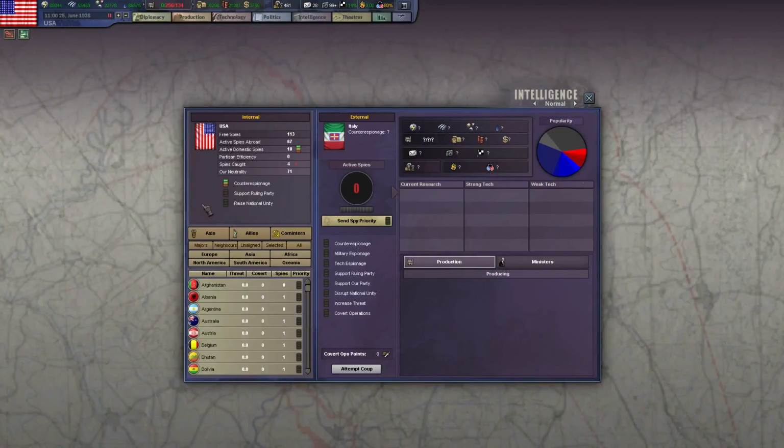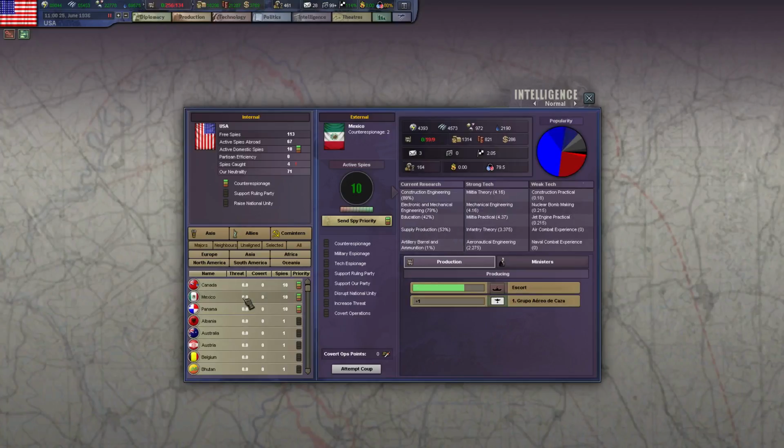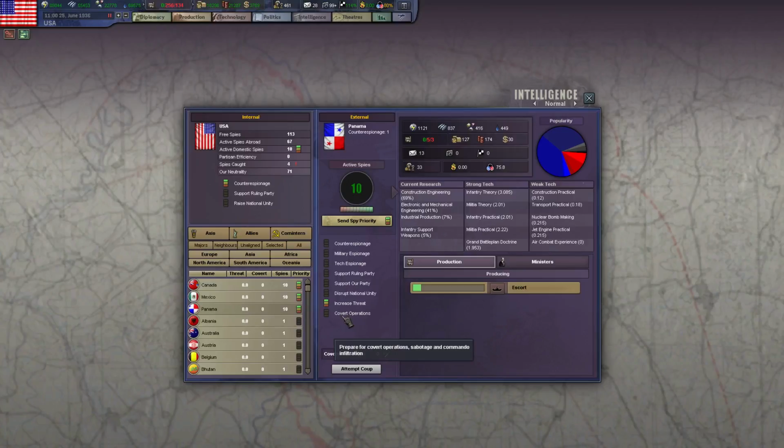I wanted to look at something, I forgot what. Intelligence! We have 4 enemy spies caught. Really? Free press, damn it. And we have a bunch of spies in all of these places already. Yeah, our spies are good. We have 10 active domestic spies. Excellent. We don't care about this. What we care about here is... Well, they're making rifles. Mexico is building escorts and researching interceptors. Panama is building escorts. Alright, so I want you to increase threat. This is your job. Increase the threat of everyone. Canada, not so much, but we have spies there, might as well increase. We could prepare for covert operations, I don't care.